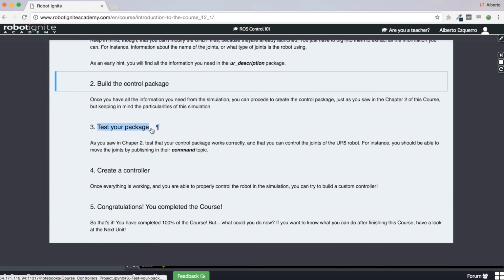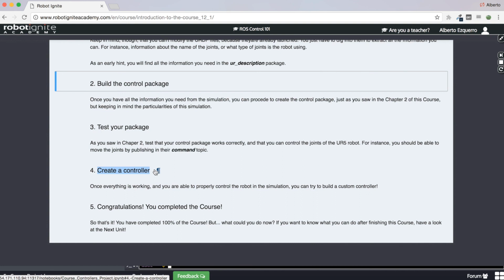Third step is to test the package, test that everything works okay. You can move the joints by using your control package. And finally is to create a custom controller as well for this robot, for this simulation. All right? And that's all for this course.